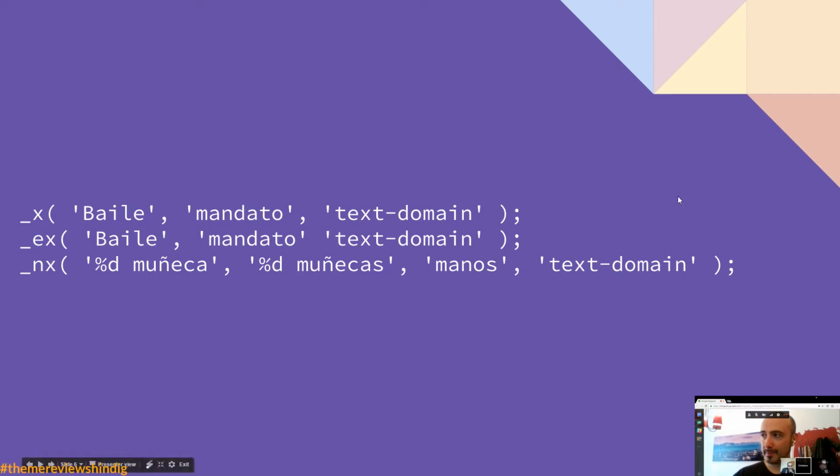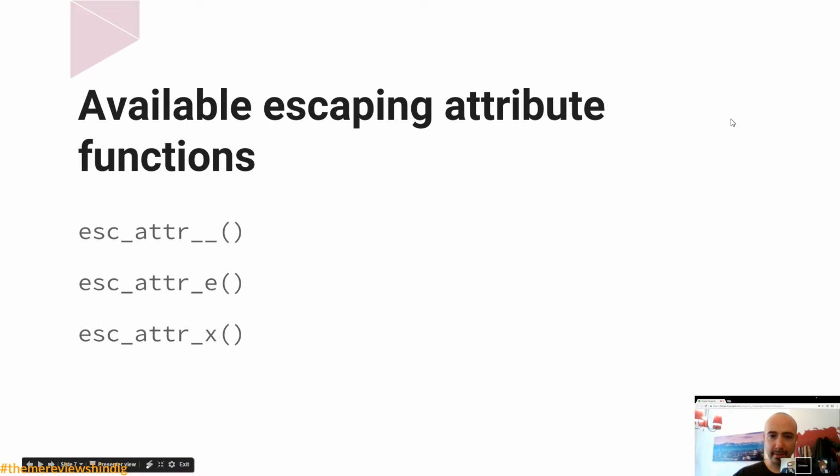Very true. And then the other thing that we want to look at for themes is translation and escaping. We actually have two things to do when it comes to escaping: we have attributes, and then we also have HTML itself. First example, of course, is attributes, and you always want to escape attributes. It doesn't matter whether you're doing something simple, you still want to escape it, and the reason is it's inside of the actual attribute tag.